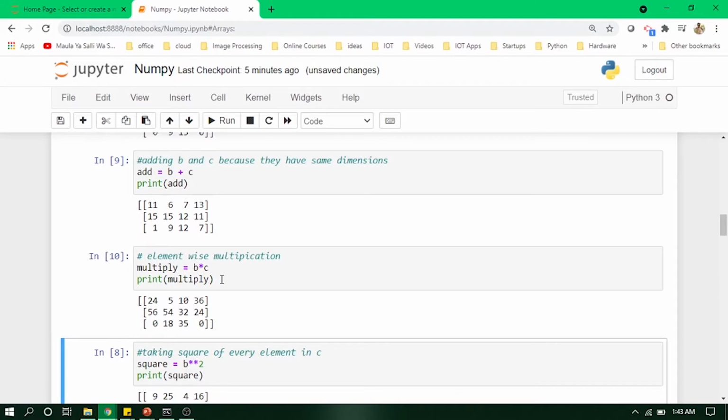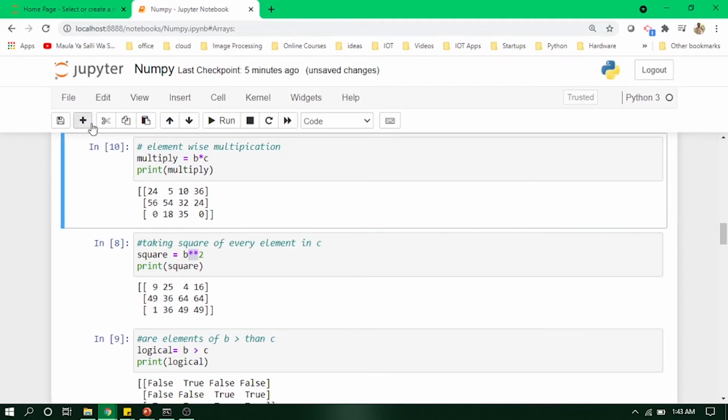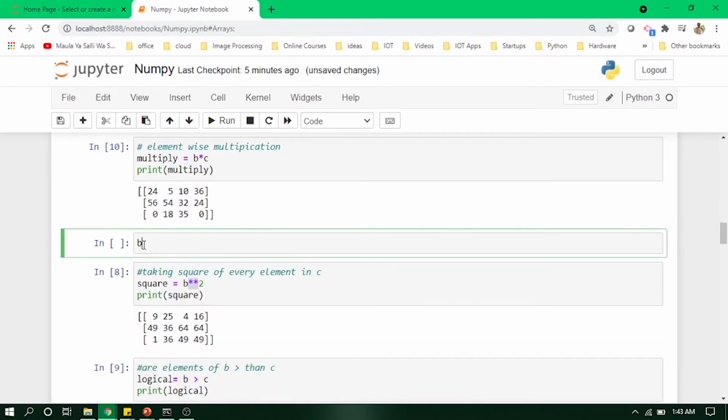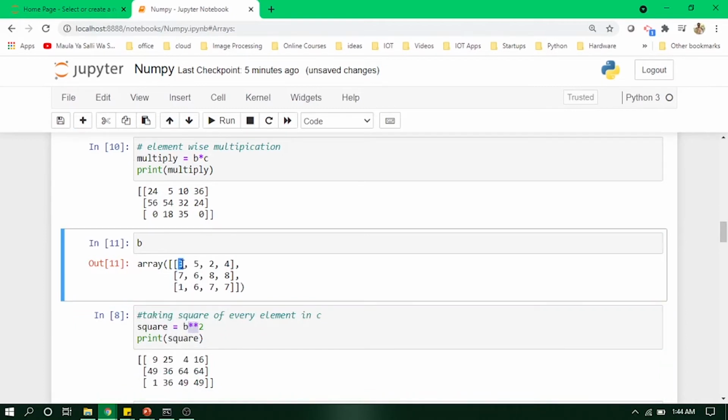We can also square each value by using 2 times star, and it will square each value. If I print B here and square each item, it will give 3 times 3, which is 9, 5 times 5, which is 25, and 2 times 2, which is 4. So for each value, it gives the square of that value.